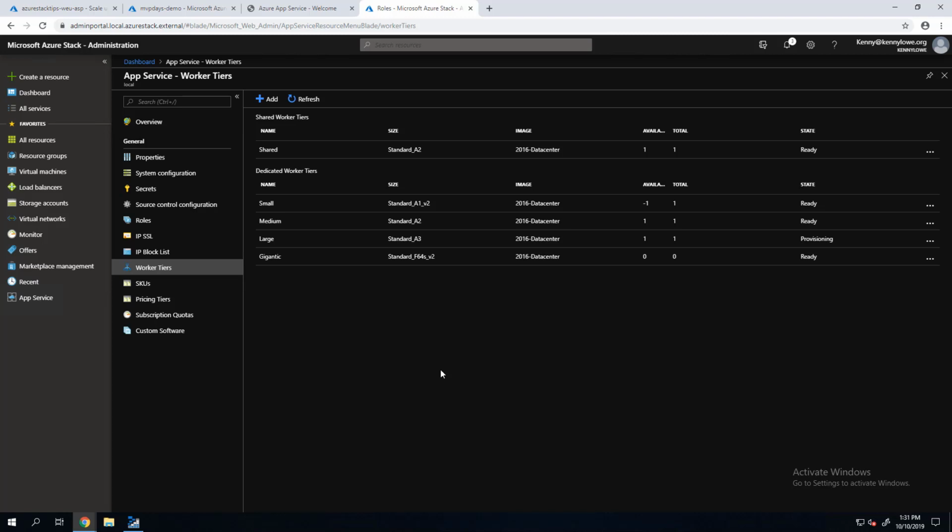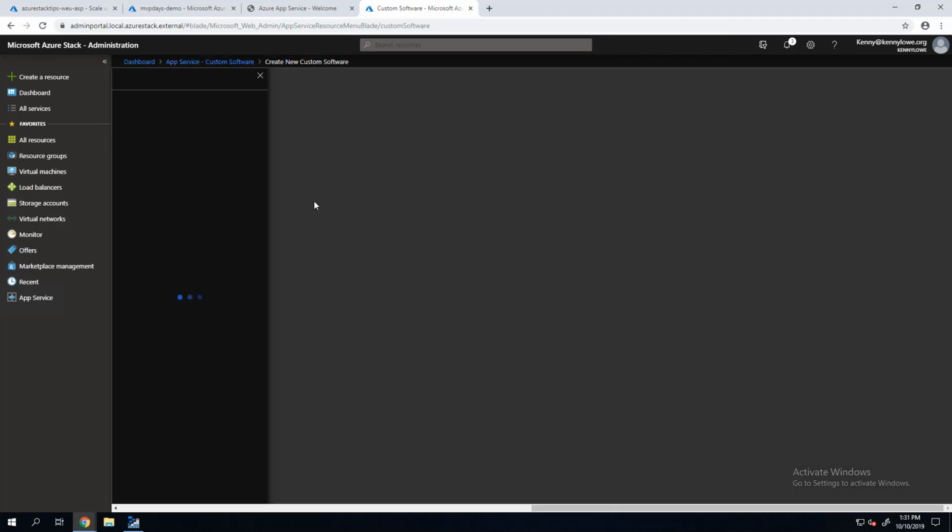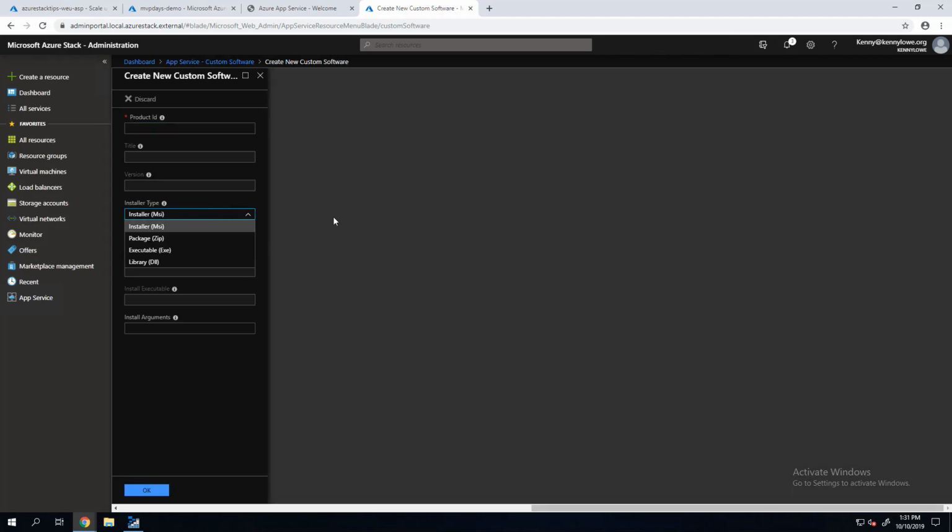Now, within Azure Stack, what we can choose to do is create custom software. So I can choose to add MSIs or zips or executables or DLLs to my Azure Stack worker tier images here so that when I create a new worker tier, that custom software is going to get installed automatically. That could be specific libraries that I need to be available. It could be a specific version of Java, for example. There are all sorts of things which I can make available on these virtual machines that you just can't do easily in Public Azure. And one of the great value adds of Azure Stack here is that it is consistent, but it also extends. It gives you new capabilities.